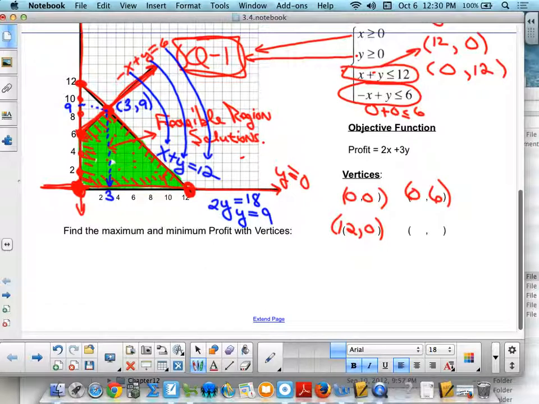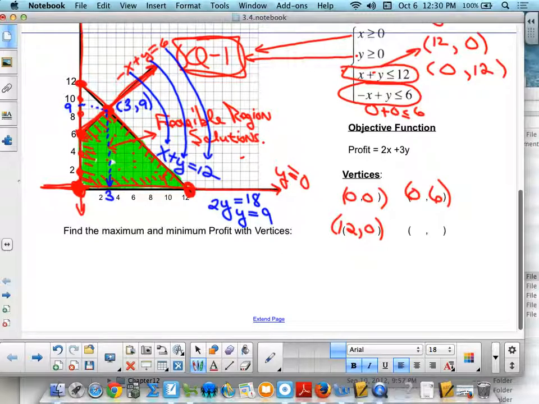But here's the deal. If you think your graph is that good, and you know it's 3, 9, all you got to do to know if you're right is plug it in. Is 3 plus 9, 12? Yes. Is negative 3 plus 9, 6? Yeah, it is. So it works. You didn't even have to do this method. I wanted you to do the method just to see that it works, okay?